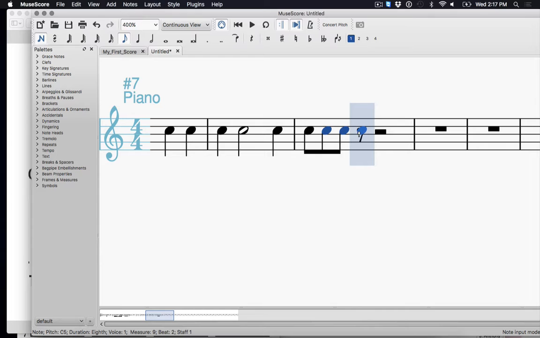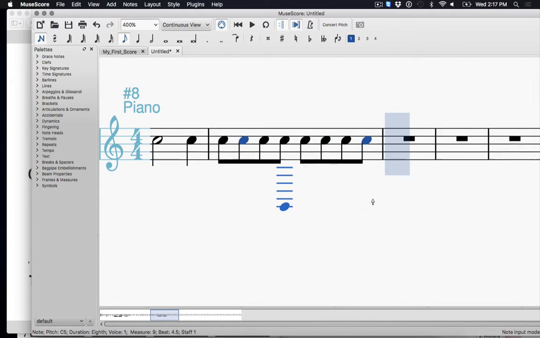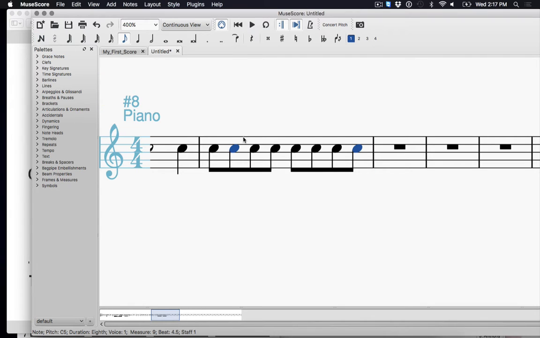So let's look at how just that measure sounds. How this is going to sound is there's going to be one of them for every beat, plus one of them in between each beat. So if this is my tempo, it's going to be dot dot dot dot dot dot dot dot dot dot dot dot dot dot.